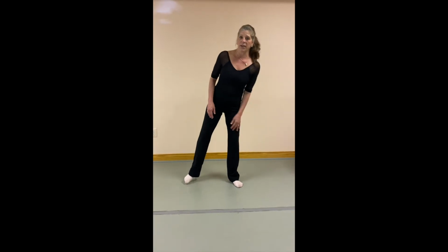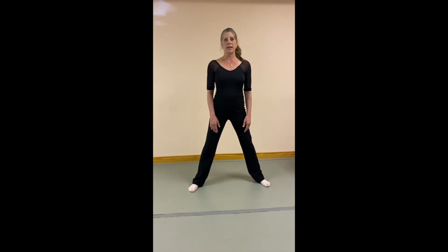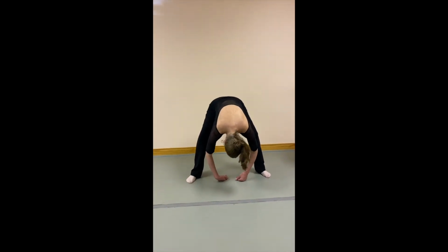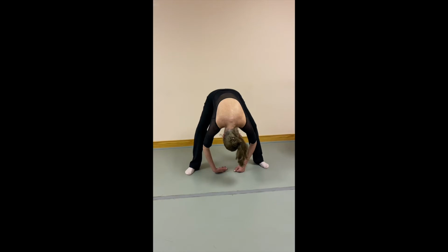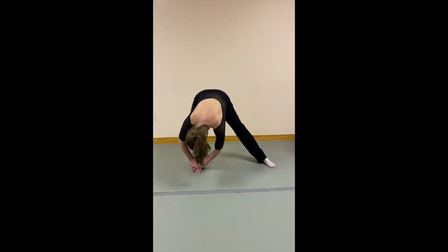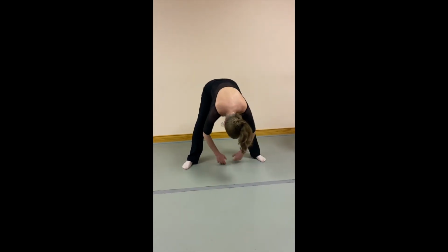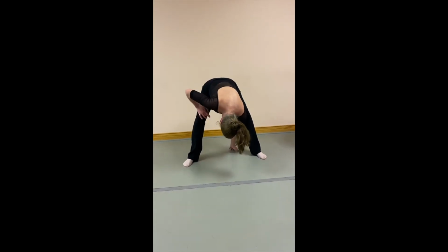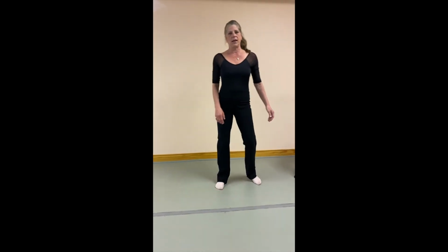The next exercise in this series is a stretch for our inner thighs. And so what I'm going to do in this case is, leaving my knees slightly soft and bent, I'm going to fall forward, letting my head relax, and take three deep breaths. Breathing deeply. And then I'm going to stretch to one side and take three deep breaths here. And stretch to the other side and take three deep breaths here. And then I'm going to reach my hands through my knees, letting my head relax, and take three deep breaths. And I'm going to place my hands on my knees and roll up and shake out my legs.